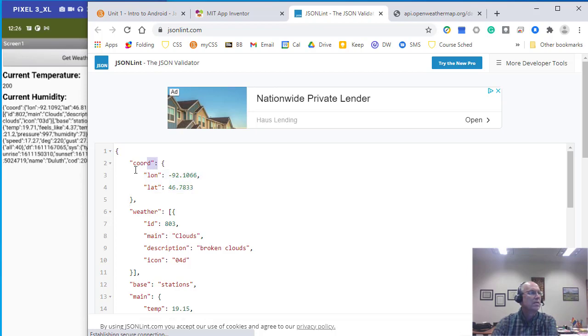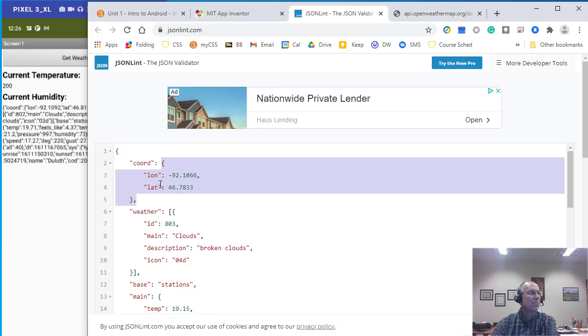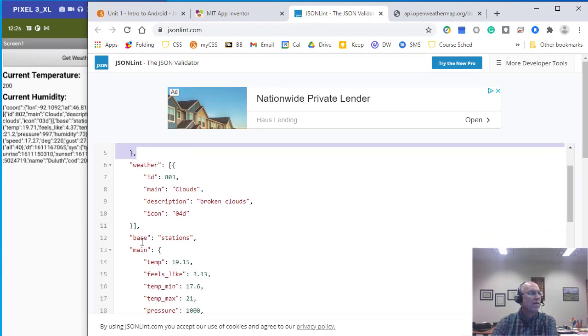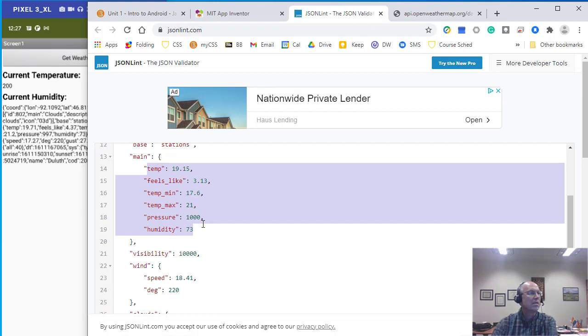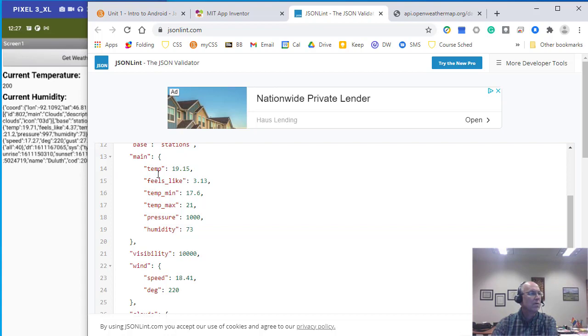So this is the key coordinates, and the data is actually this list of multiple key data pairs. So we have that, weather, base, main, this is the one we'll be using. This main one has 5 or 6 different pairs in it. So this is the main keyword, and then these are the things. We're going to want to grab this temp one, the temperature, out of this and pull that temperature out of there. So let's look at how that works.